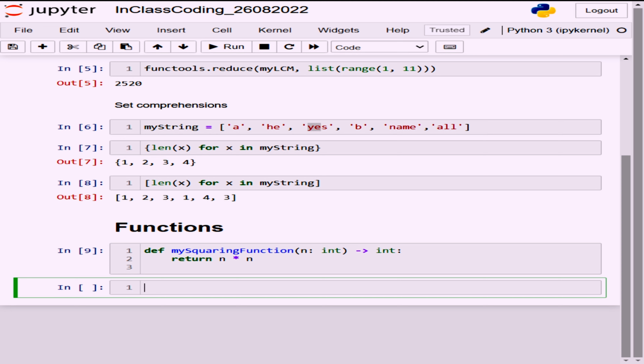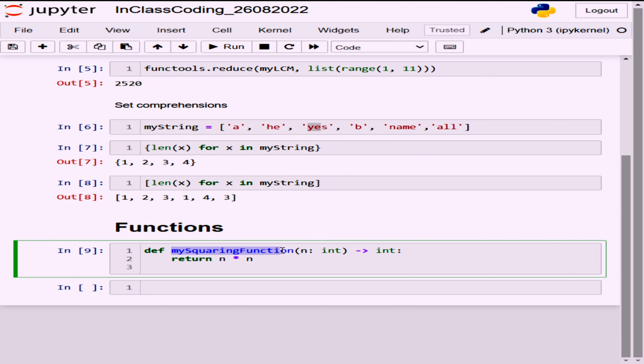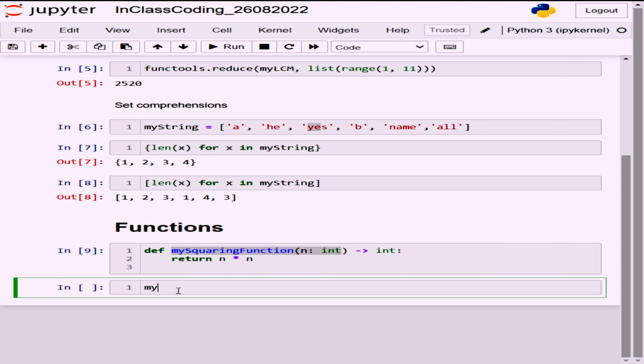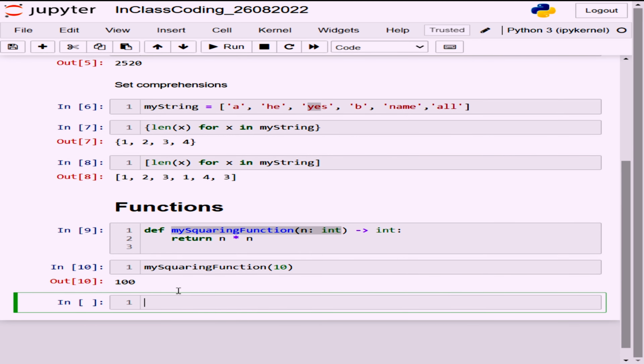So just run that, you can see that yes, this runs, right? It compiles. Now try to call the function. Calling a function is pretty much easier. You just have to see the name of the function, and you have to see what is inside the brackets, because you should know what variable you are supposed to pass. So when a value is passed to that variable, it will calculate the required values and provide the answer. So you see my squaring function, let me pass 10 to this. Run this, you can see 100, right?